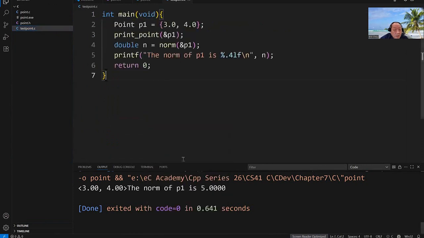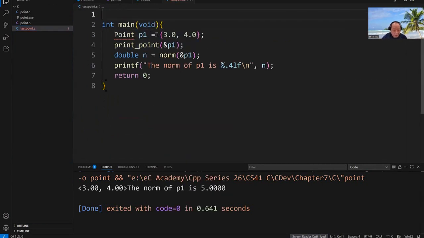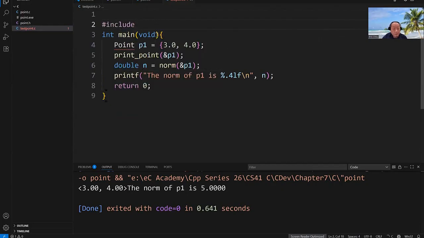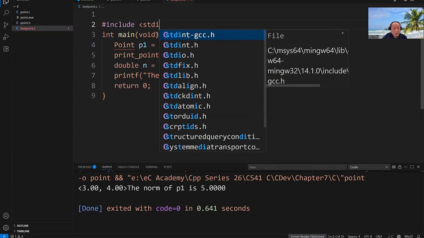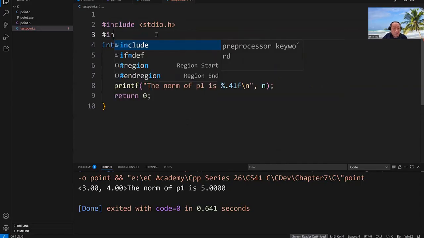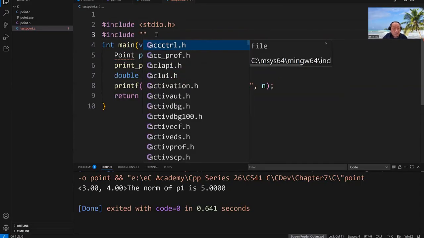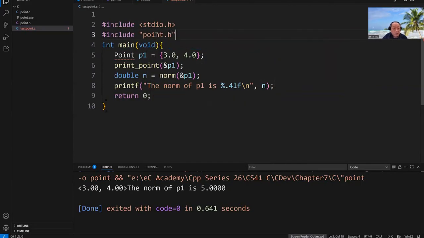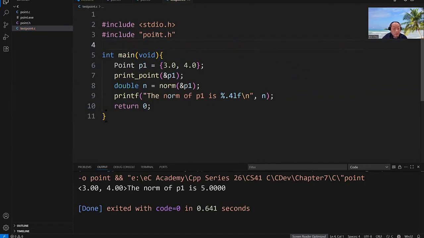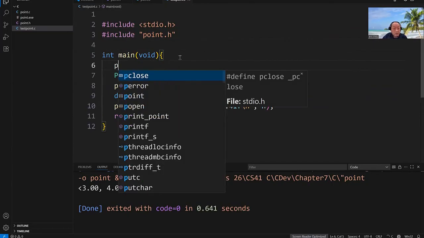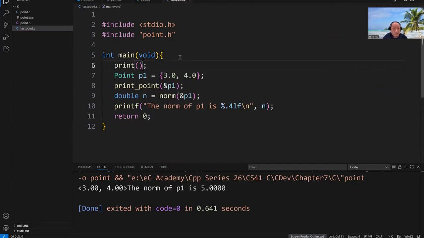And here I'm going to do include stdio.h, include point.h, and then it is in. So right here I'm going to do one more thing. Let's do print.